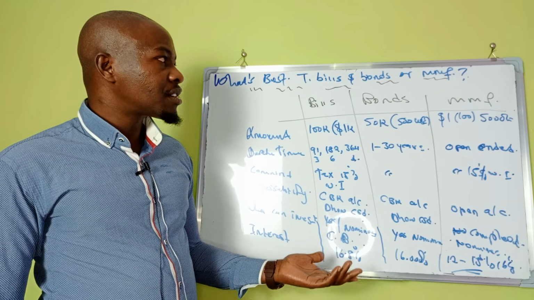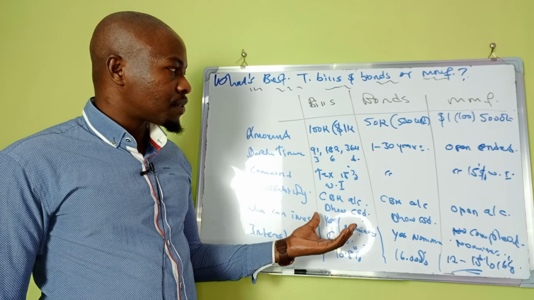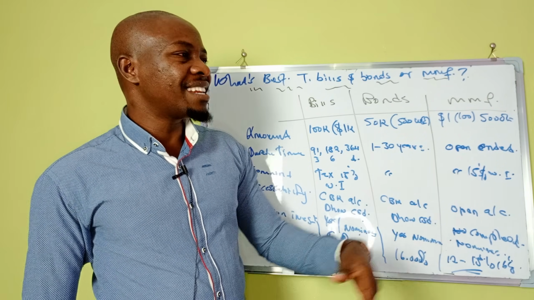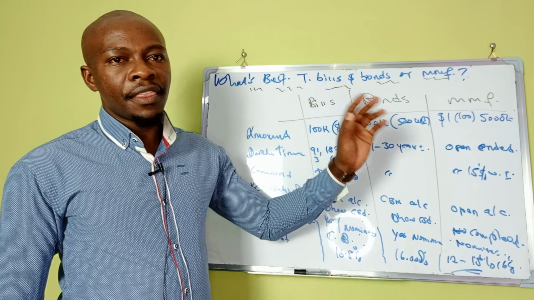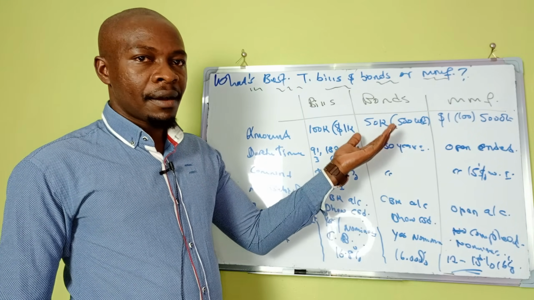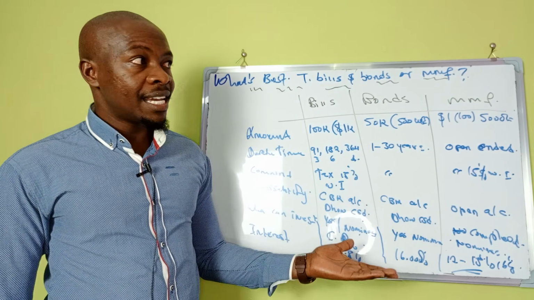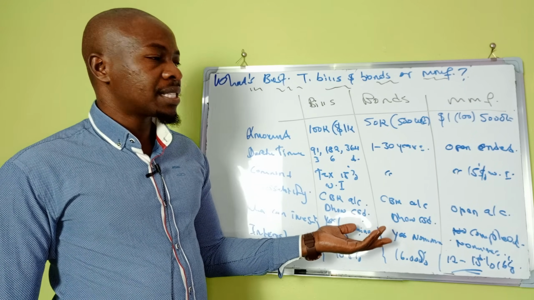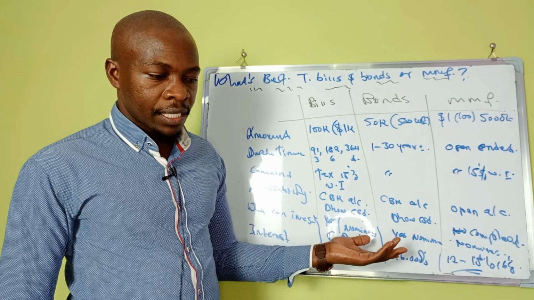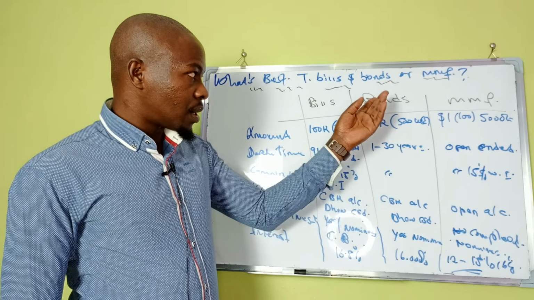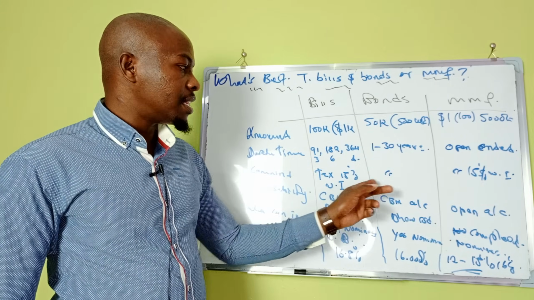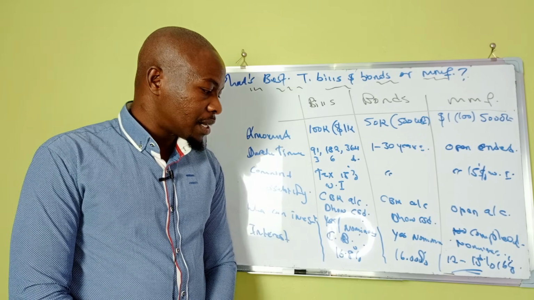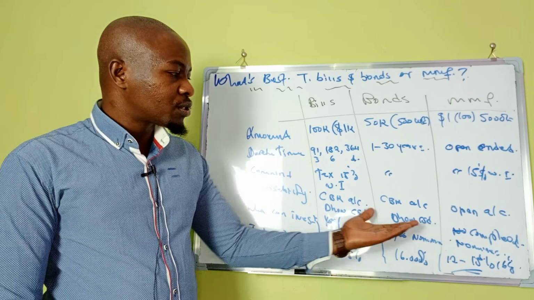So if you ask me, this one is money that you fix for 1 year. This one you can take from a long-term point of view, because it can even go for 30, 40 years or 50 years thereabout. This one, obviously, has a maturity period. It cannot go beyond 30 years. So if you just got employed and you're looking to create something like a pension, then this one becomes far better compared to the 2 others. So it depends on what you want to do, because you always ask me, Joseph, which one is the best, which one should I go with? Now those are the options.